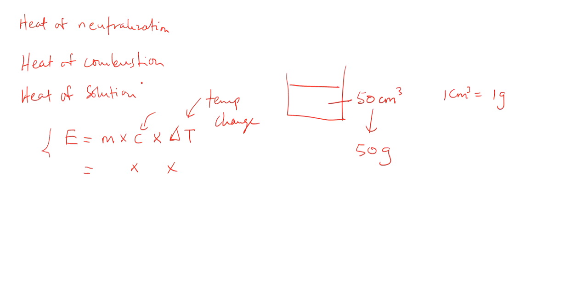This part of the question is usually pretty easy to work out, but when you have to work out for 1 mole of something, this is where students get very confused, right? So the question could ask you to find heat of neutralization, combustion, solution, but we always deal in 1 mole, right? So I suggest that you go back to the video on energy changes to look at the examples I gave on how to do the calculations.